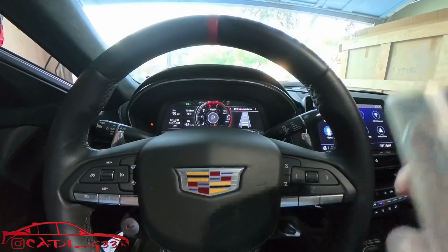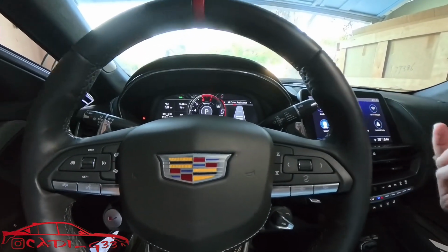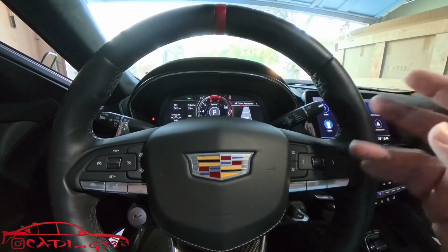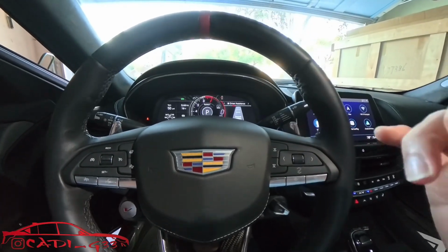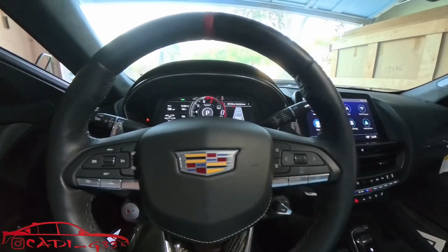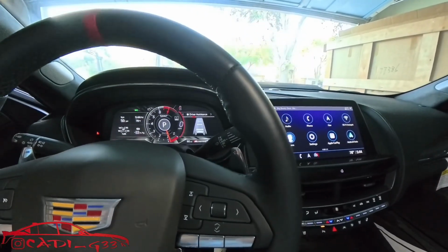So basically, like I said, I'm going to say the valves relearned themselves. And all I did was start my car with the valves open, drive it a couple times, turn the car off with the valves open a few times. And it basically relearned itself. No issues, no check engine lights. Today's Monday. I've been doing this Friday, Saturday, Sunday. So 4 days I've been trying to force the check engine light and it hasn't come back on. So I'm going to drive. If it does come on, I'll make another part.